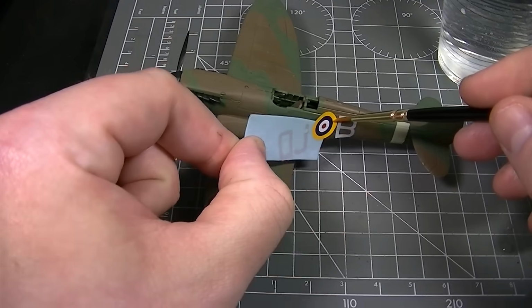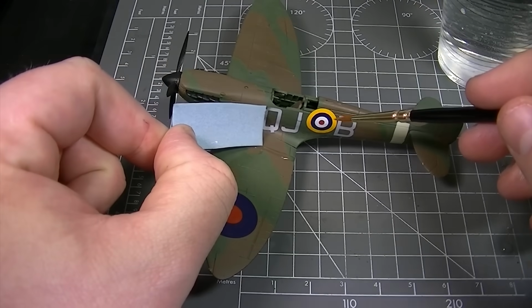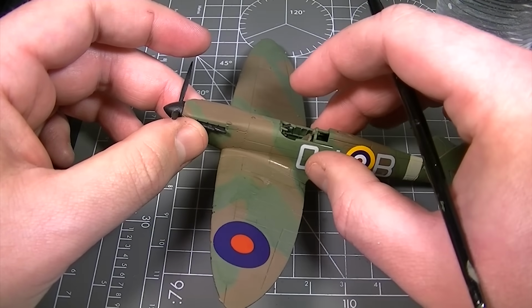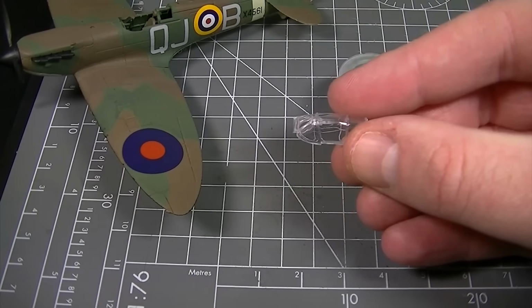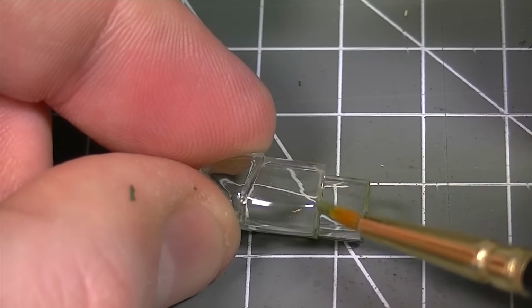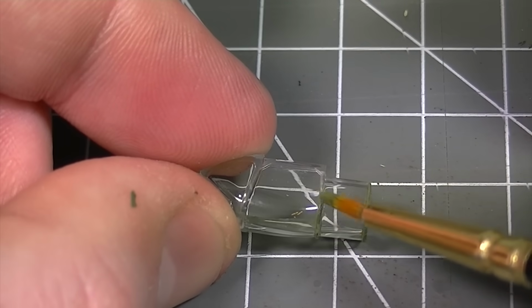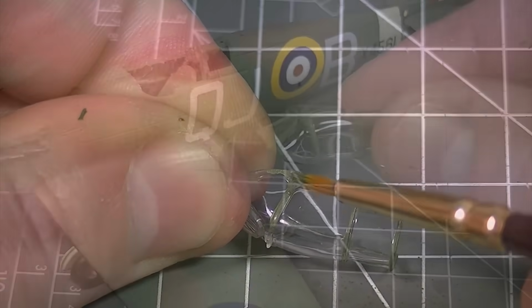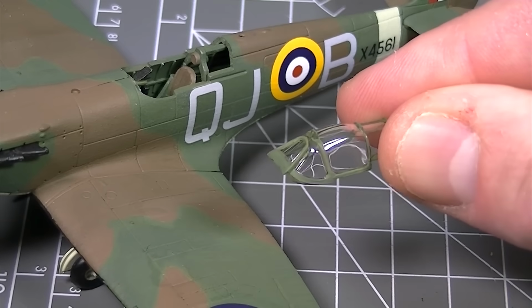This process is simply repeated for all of the other markings on the Spitfire until it's fully decorated in RAF livery. We've almost finished the model now, but we can't rush this step as it's important that we get a nice neat edge around the frame of the canopy. Use the edge of the brush to pick up the raised edges and you'll soon have a nice neat paint job around the edge of the clear parts.